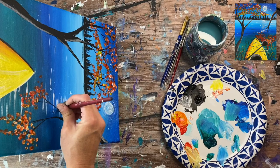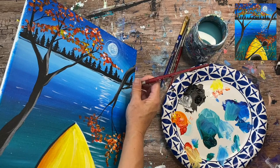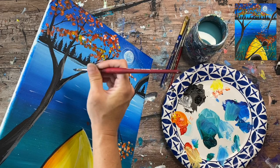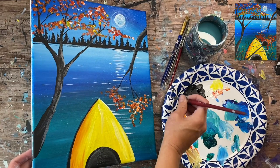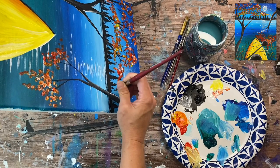You don't need to have this be super thick. You can even take your black and blend it back into the tree branch. So just very loosely do your highlight. This is still that number 8 round brush, and just simple. You can even grab a bit of brighter white and just do a very subtle white outline just on the very edge of it. Gives it an extra pop of light.